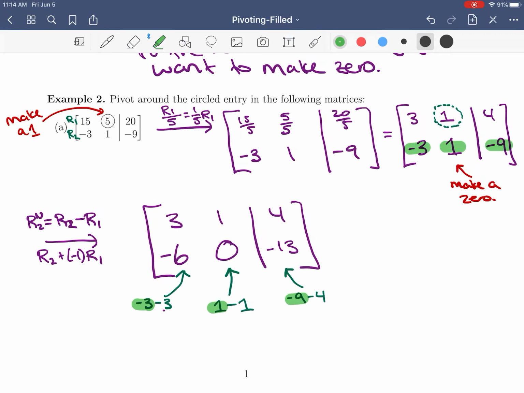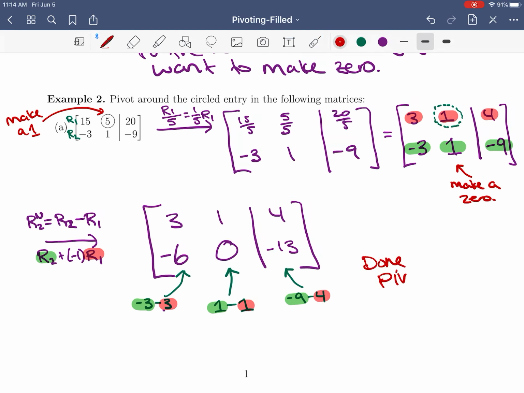Just to emphasize this, the first things are from row 2, and the second things, what we're subtracting, are from row 1. So you take the entry in row 2 and you subtract the entry in row 1, or you add -1 times the entry of row 1, and you're always doing it column-wise because those are where the like terms are.